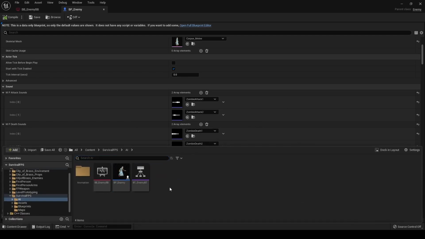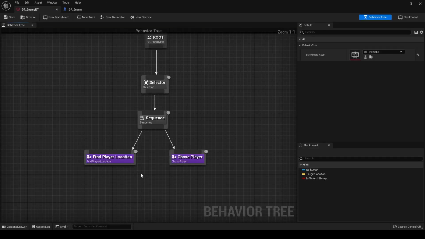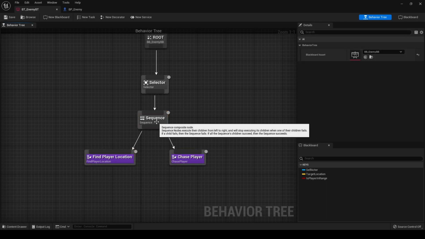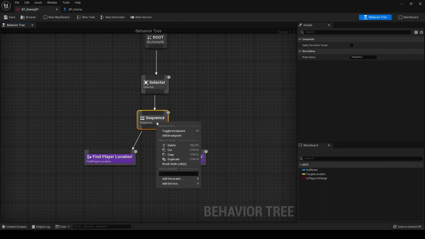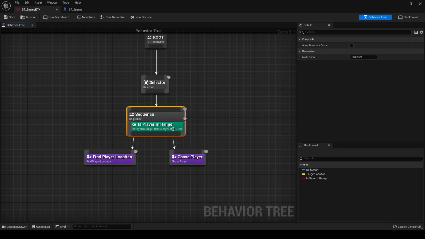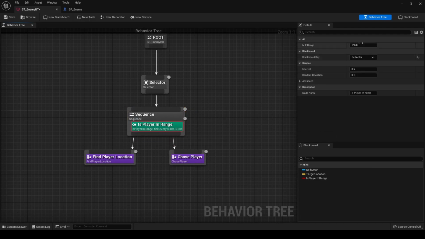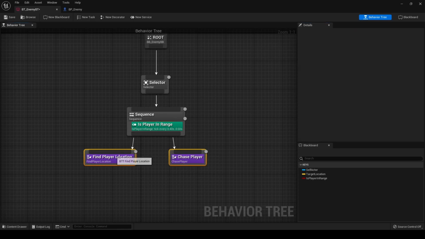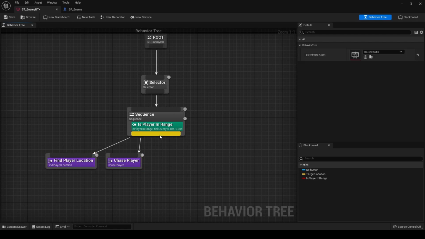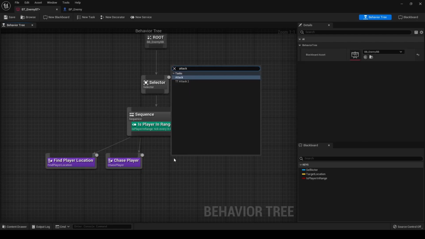All right, and lastly, we're going to go and update our behavior tree. So at the moment, we just have our movement-based stuff going on. So what we're going to want to do is go into our sequence. We're going to right-click and add a service, and we're going to go and select our isPlayerInRange service that we created. Go into here. Range is 100 by default. Set the key to isPlayerInRange. And lastly, we're going to move this to the side a little bit, and we're going to add our attack task.